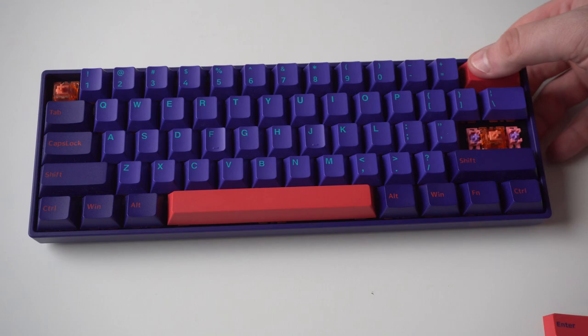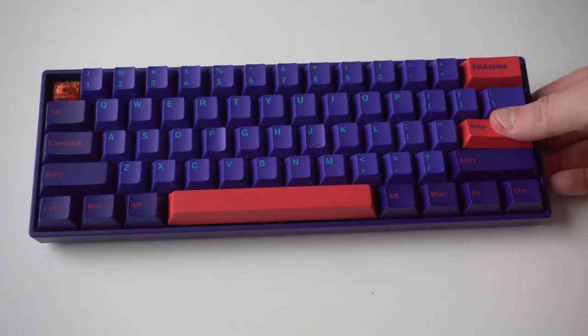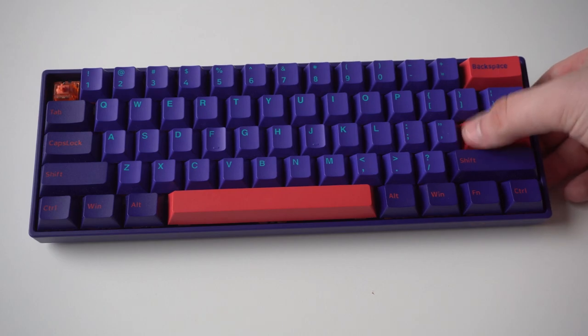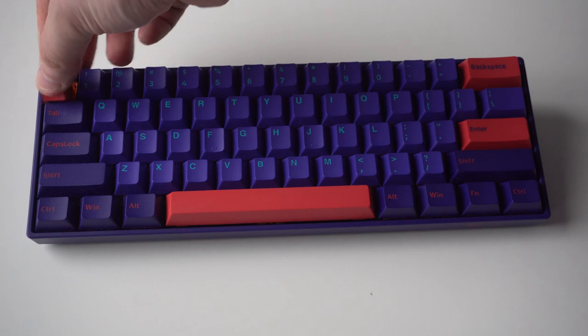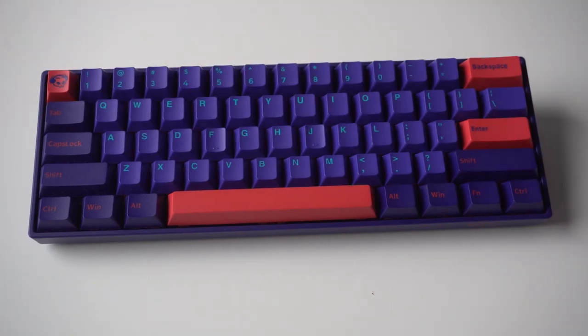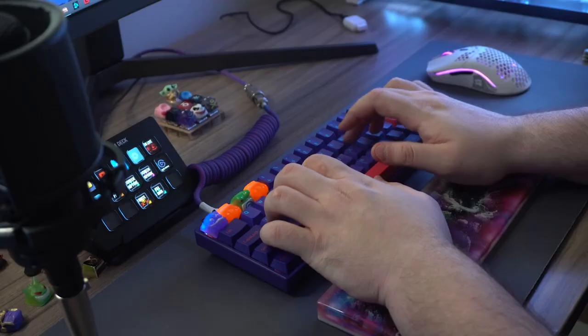Now, the orange switch is a tactile, but not too over-the-top tactile switch, if that makes any sense to you. These orange switches have an actuation point of 2 millimeters, an actuation force of 55 grams with a bottom-out travel of 4 millimeters. They feel pretty good. The tactile bump isn't too noticeable compared to other tactile switches I've used in the past. And here is some more info on the other switches that are available for this board if you want to figure out which switch fits your typing preference.